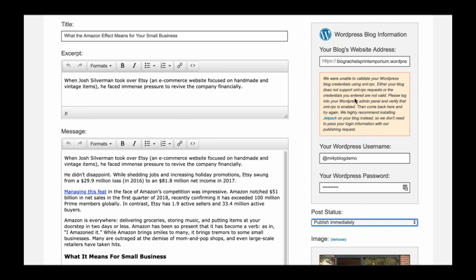The other thing you can do is on your WordPress account in the plugins area, you can download this Jetpack, and by doing that, it gets rid of this need to log in with your username and password. So if you need help with this step of getting your blog's website address and getting it connected, you can reach out to our customer care team, and they'll be more than willing to help you through that. But you can probably get through it on your own, and you should be able to walk through the steps on your own. But if you run into this, certainly give us a call and we'll help you with it.